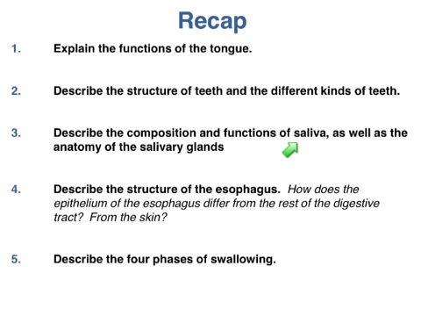You should also be able to describe the structure of the esophagus. In particular, talk about the ways that the mucosa is different from other parts of the digestive tract, and ways that the muscularis externa is different from other parts of the digestive tract. You should also be able to talk about differences between the esophagus and the skin, that the skin being keratinized, the esophagus being non-keratinized. You should also be able to describe the process of swallowing.